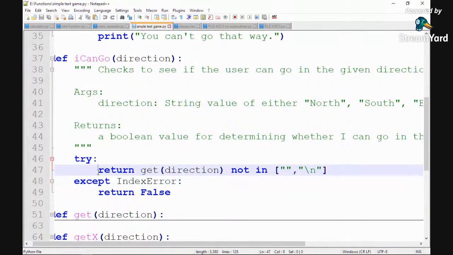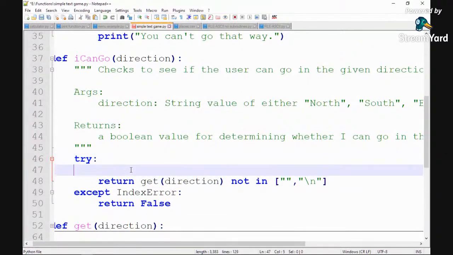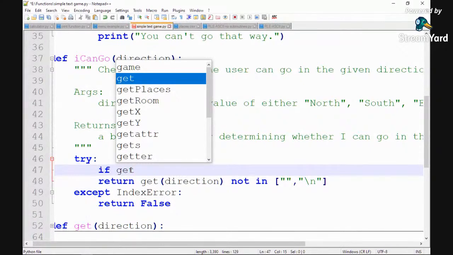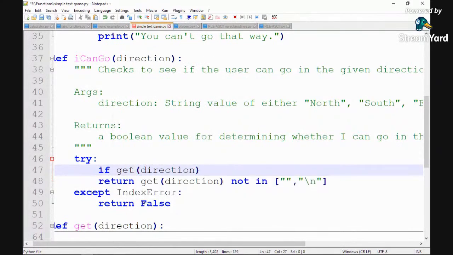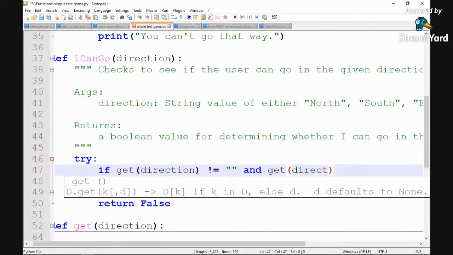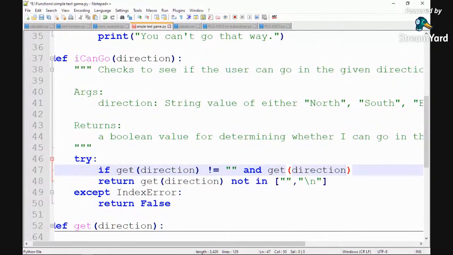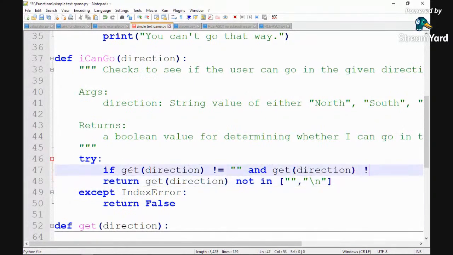So what this does, where it says get direction, I probably could make this a little bit easier for you to read by saying if get direction not equal to nothing and get direction not equal to \n.